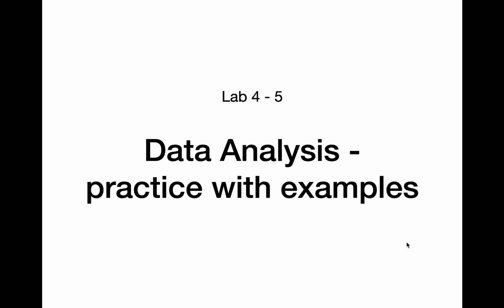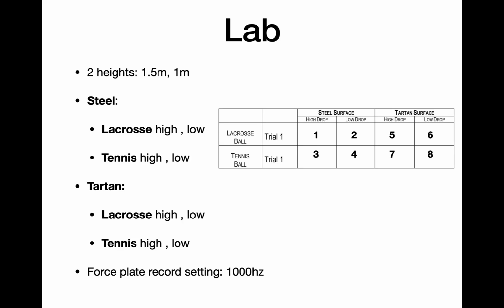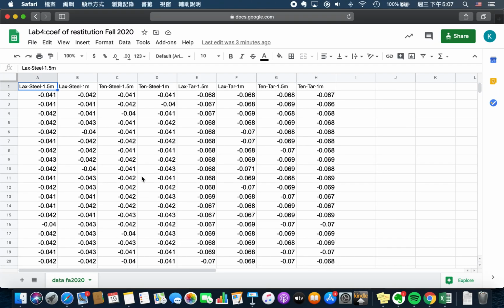Alright, after collecting data, we're going to use Excel to analyze the force plate data. And don't worry if you're not familiar with Excel, because we're going to go through some examples in this video. If you remember, there are 8 situations in today's lab: different drop height, different surface, and different ball. So you should be able to get 8 data sets, and we're going to analyze one of those together. So you should be able to get to this page, right?